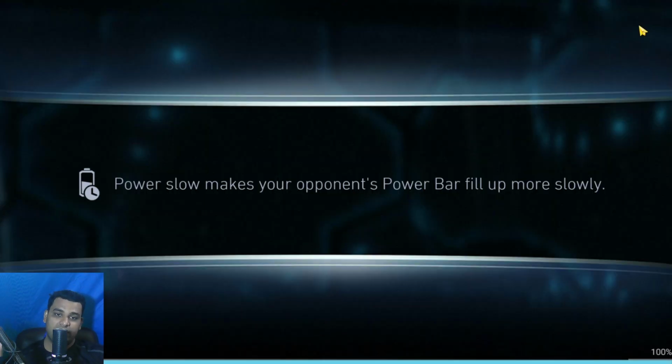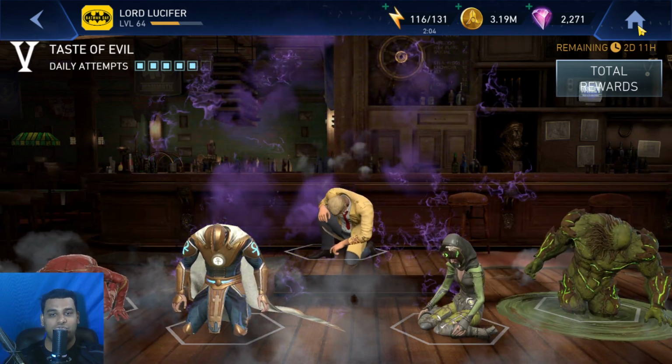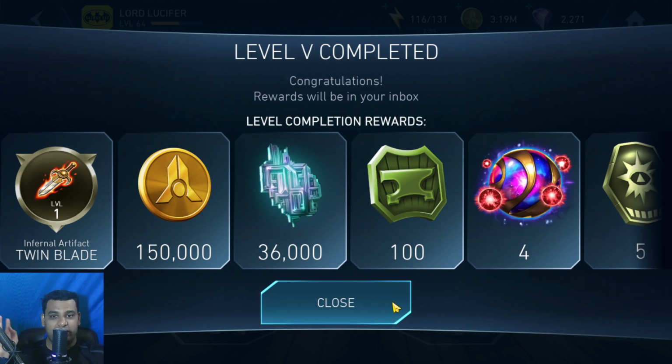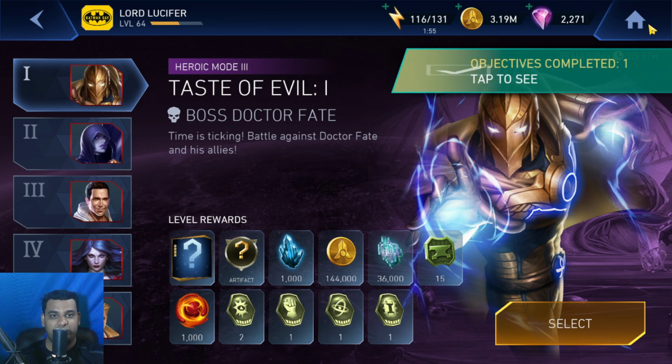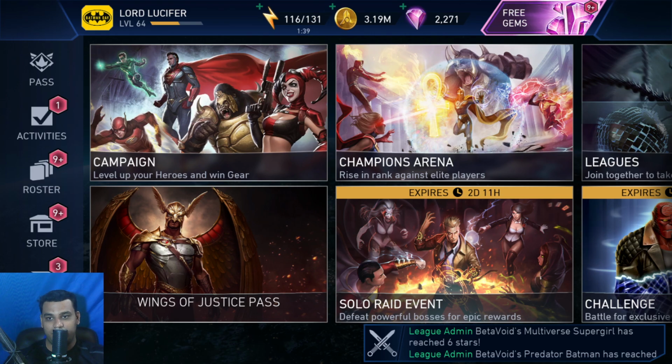Last time I defeated John Constantine from my main account, I got a legendary character, John Constantine himself, but that was Heroic 4. Let's see what we get now, because this is Heroic 2. We've just unlocked Heroic 3 now, and again, this is my Lord Lucifer's account. I play with three different accounts, and this is the second one. The third one is my Beta Voids account, just to be clear for everyone. Okay, it's still loading. There we go.